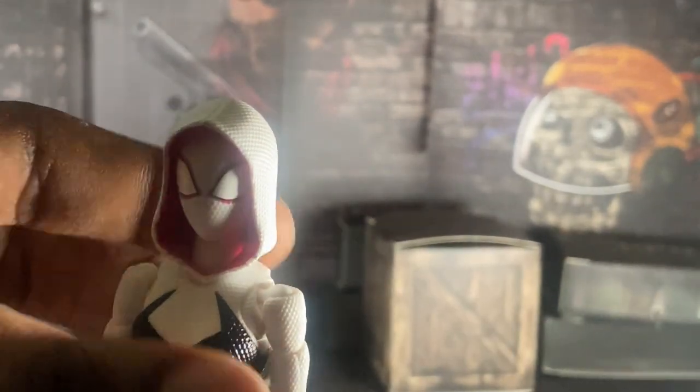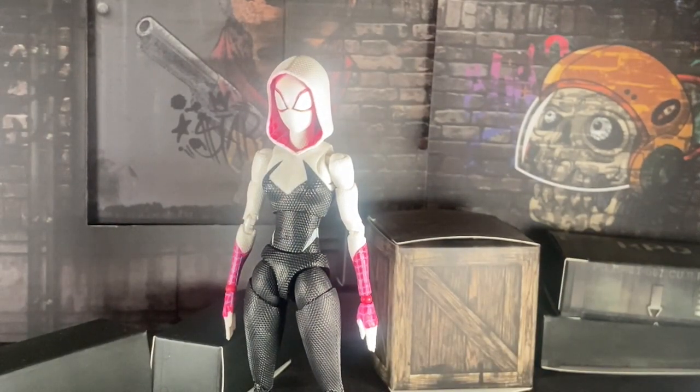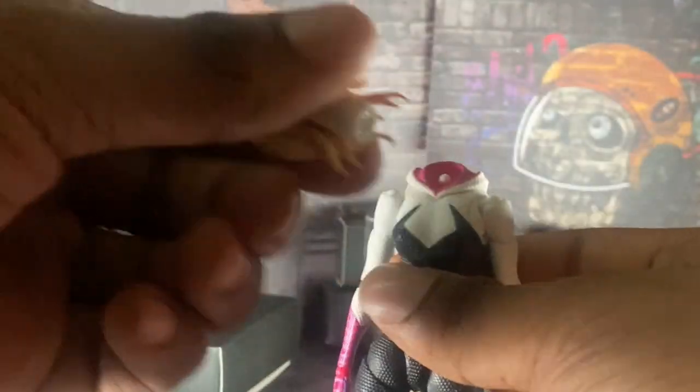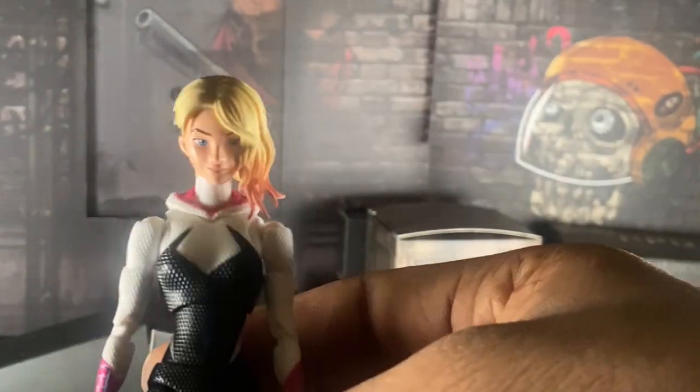Speaking of head, let's go on to those accessories, shall we? Boy, we got a lot of accessories. Damn, she's coming with more than Miles. I'm gonna try to show all this. All right, first off, here we have her hoodie, because, well, you could do this if you want. You could take this off and place this with her civilian head only, and you can do this. And how is the head sculpt?